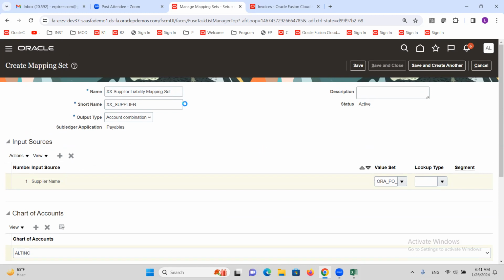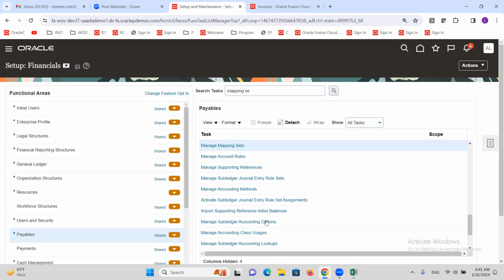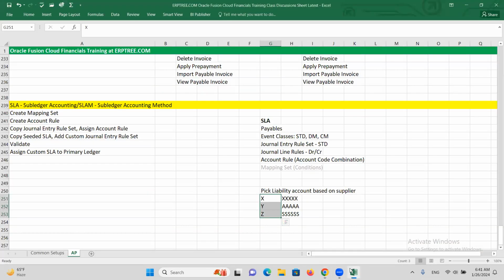So this is how we can create the mapping set. We can select a specific source and create the mapping set. Now, we may have more suppliers, a large number of suppliers. We may have to create a lot of accounts like this, right? Yes, one time you have to create, even if it is not applicable for all the suppliers. Say you have a requirement for a few suppliers only, you have to set those. If for so-and-so supplier the liability account is not mapped, which liability account it has to take as a default, that you can set in the account rule.